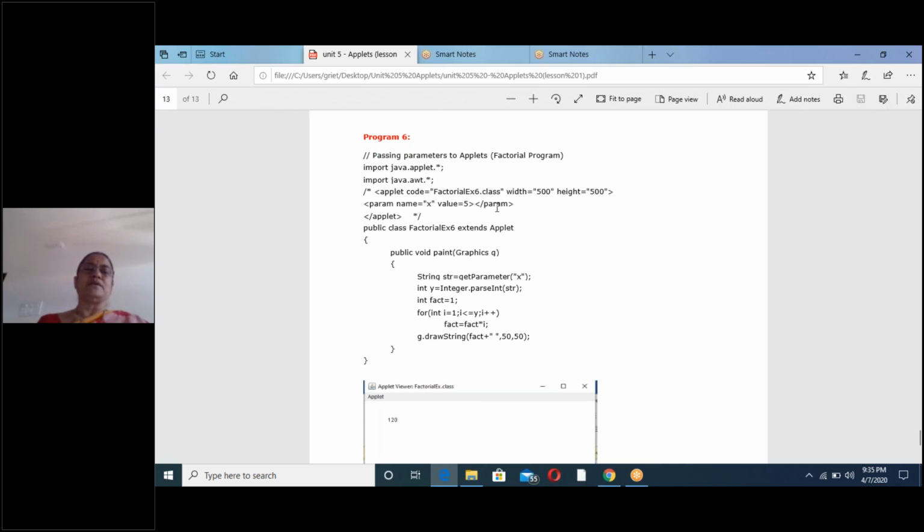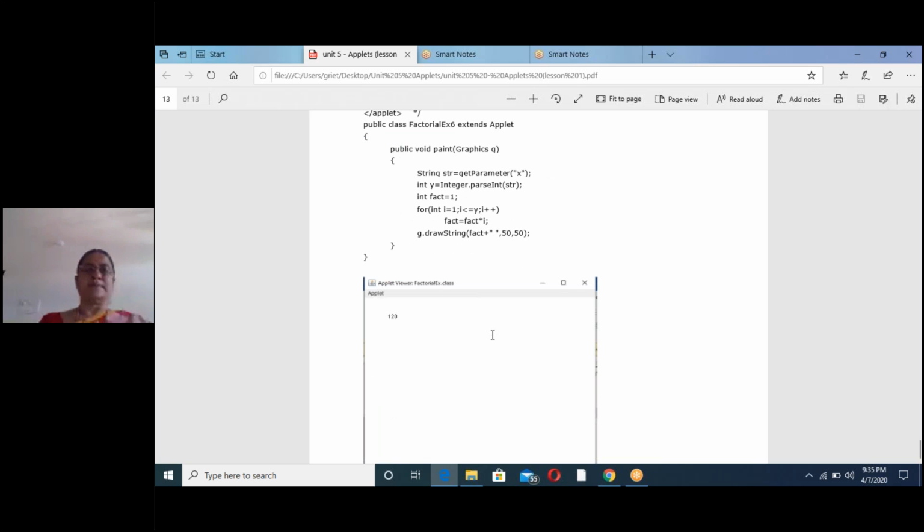Whenever you open a param tag, you have to close it. After initializing the variables with values using the param tags, we retrieve those values using the getParameter method. We can use any number of getParameter methods to retrieve the values. After that, write the normal logic. While printing, if it is numerical, add an empty string. So finally you get it like that.